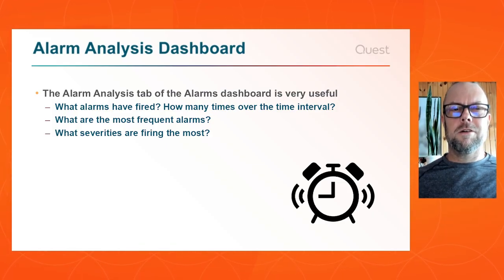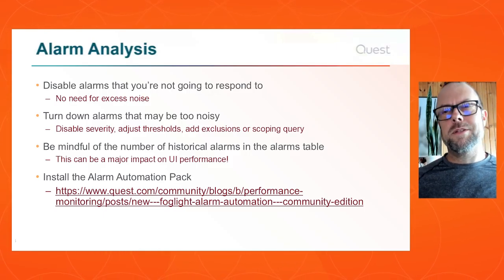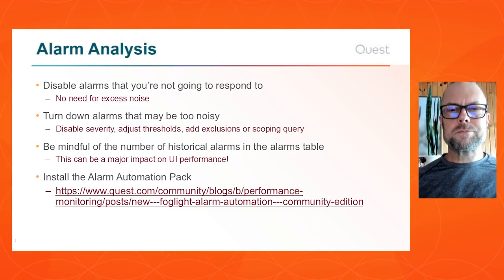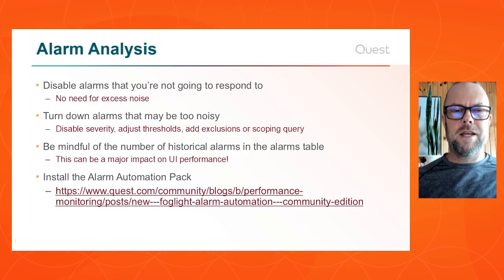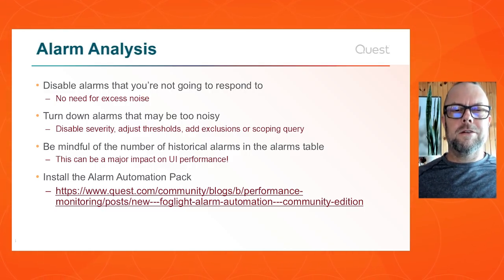So there's a count column, sort it descending, see what the most frequent alarms are, even the severities that are firing the most. So I usually do some representative period, maybe 7 days, maybe a month, and then take a look at that tab, sort it by alarm count, and then you go through this review process. In this case, I have almost 2,500 job failure alarms within a week. I would take a look at those.